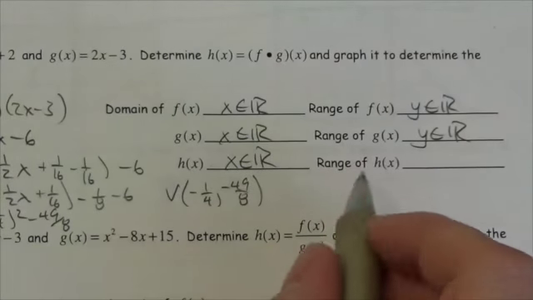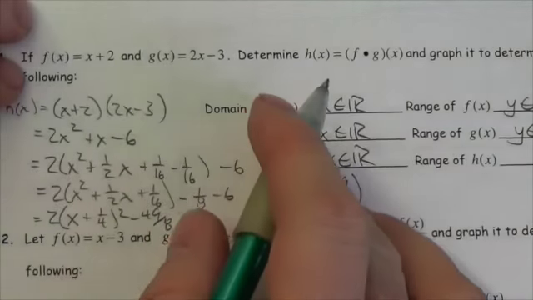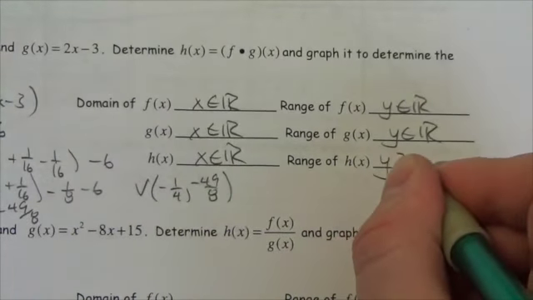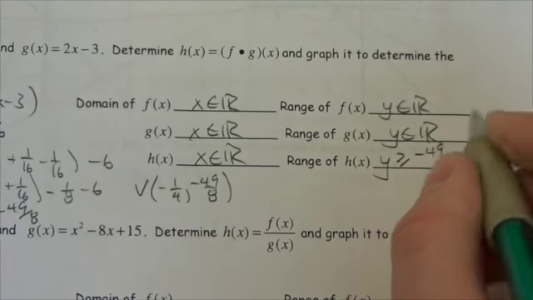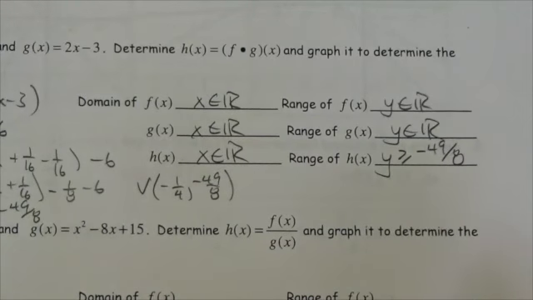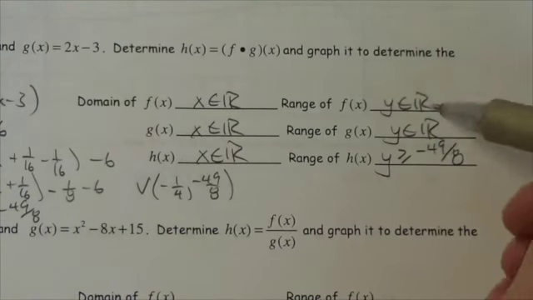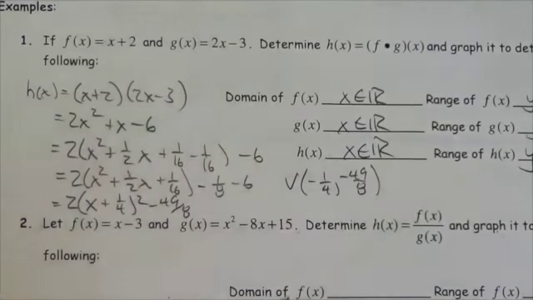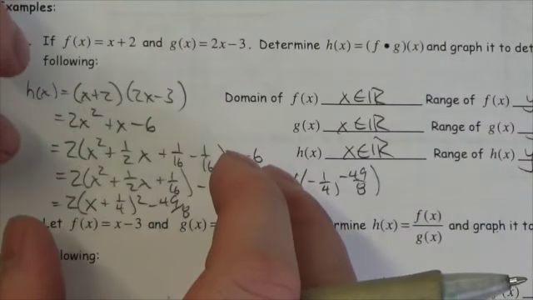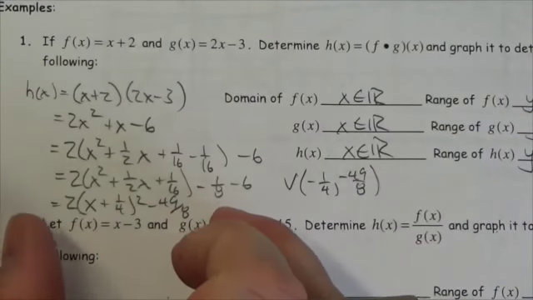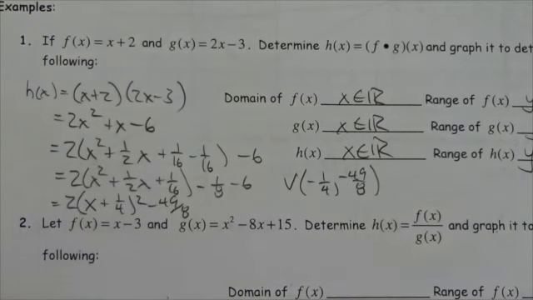Okay, the range, now this is a parabola that opens up. This is the vertex, which means the minimum value here, y is going to be greater than or equal to negative 49/8. So it's not quite so straightforward to get the range. The range is not going to necessarily mimic what we saw with the previous 2 functions. I kind of got to treat that as its own little thing there and work it out on my own here. But thankfully I have enough experience with the linear functions and then the quadratic functions that we can figure out what the range is supposed to be.